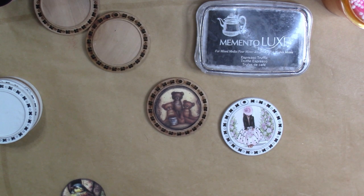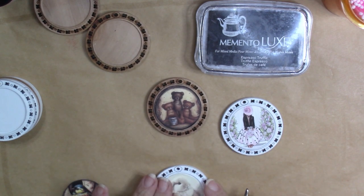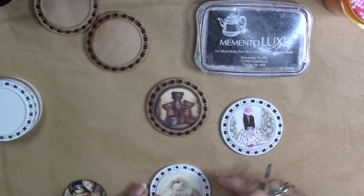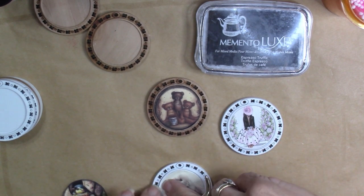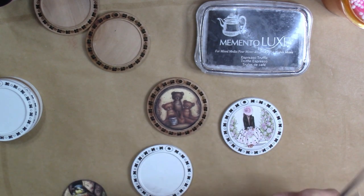This one, I wish it was more perfect like that one, because I'd like for this to fit exactly in the circle too. Well, this one actually does fit pretty darn good. It just needs a little bit cut off around the edges. So we're going to go ahead and trim this just a tad, trying to keep it in a circle.